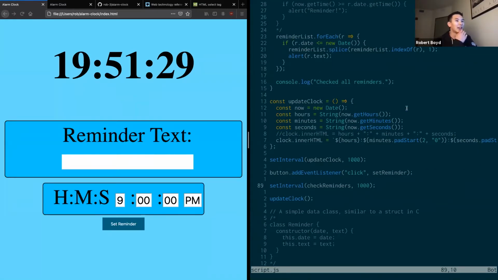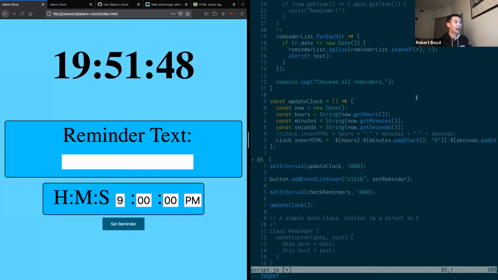So instead of just saying, okay, we're going to have a while loop and wait around until a second has passed or wait for things to happen, you instead have sort of an event-based architecture. So that ends up looking a lot like this. So these setIntervals, these are a special function. And the first argument is a function.